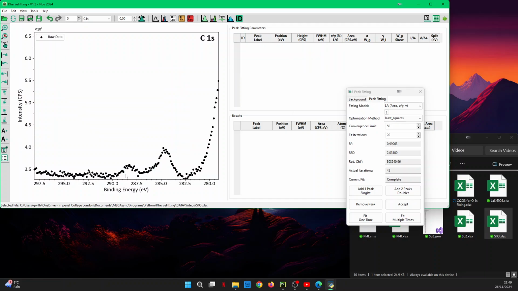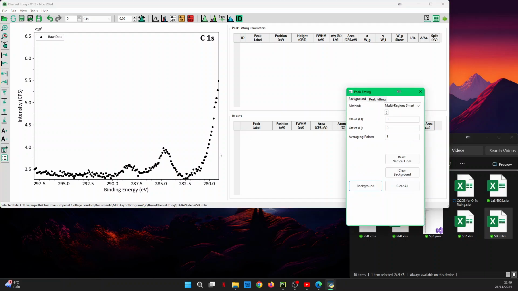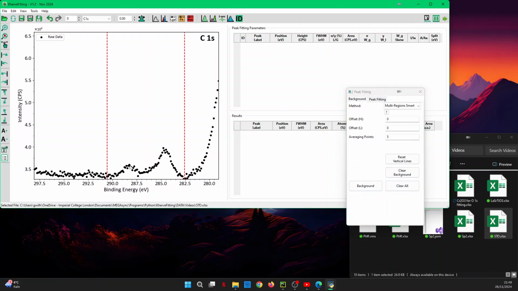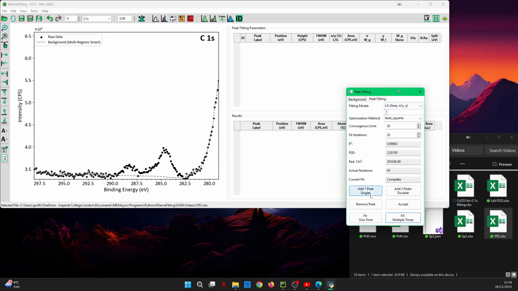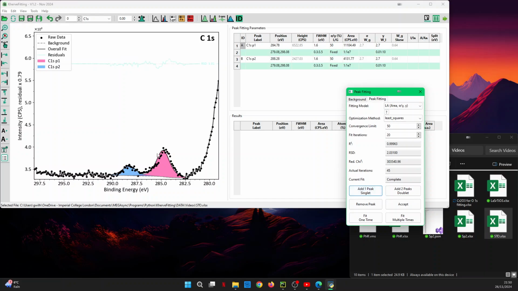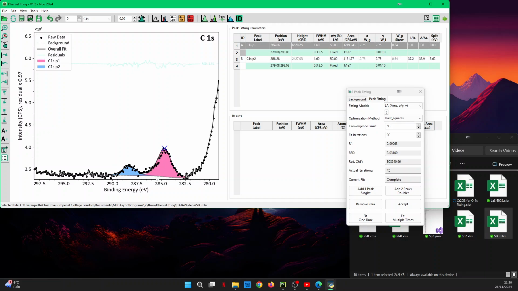So this is the carbon 1s. Let's add the background. There's not much carbon on this crystal. We've kind of created a background. Let's add some peaks. This time, I will move them. Again, using the tab on Q, I can change which peaks I want to move. I know I have a CC peak here, I've got a CO, and I've got a C double bond O or OC double bond O here.